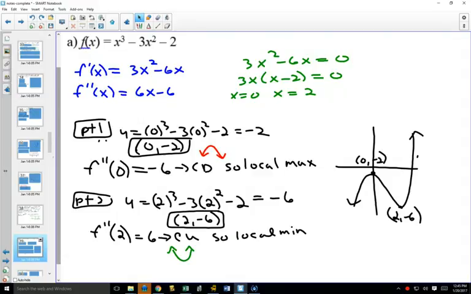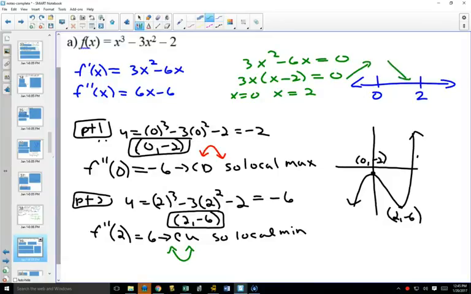Now, the reason most people forget about the second derivative test is because when you're working through the examples that we're going to do, you are going to naturally do your first derivative, draw your number line out, find out where things are increasing and decreasing, and do your first derivative test right away. Then you don't even need to do your second derivative test because you already know that if I had drawn my number line and included 0 and 2, I would have found out that it was increasing, then decreasing, then increasing.